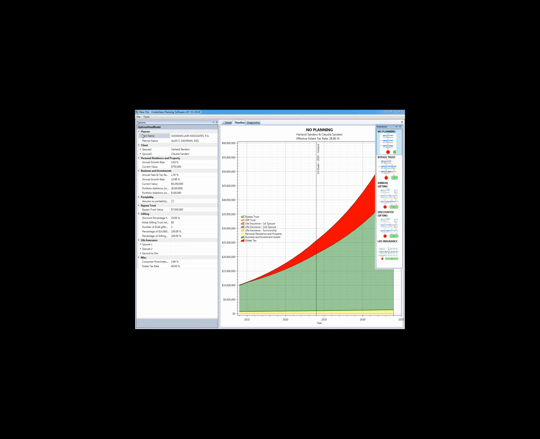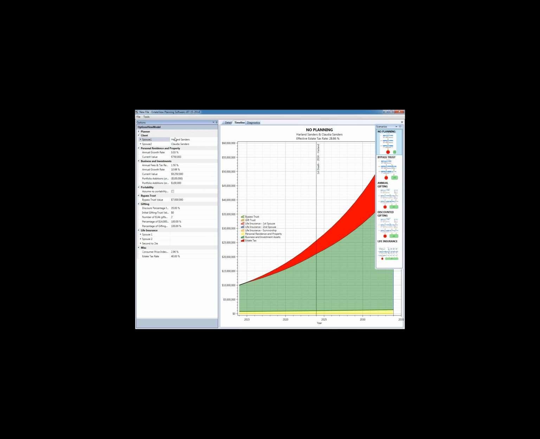At the top left, it's very easy for you to customize your name, the name of your law firm or your CPA firm or your financial planning firm, the individual name, the client's name, the client's spouse's name, and then more information, their ages, and you just click up and click down, so you don't need to worry about entering.